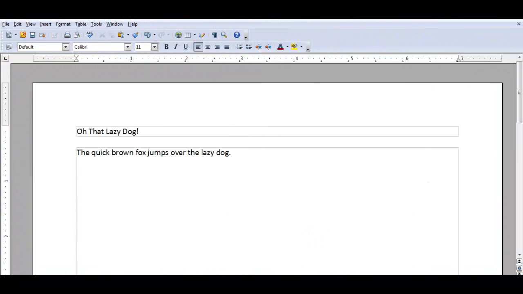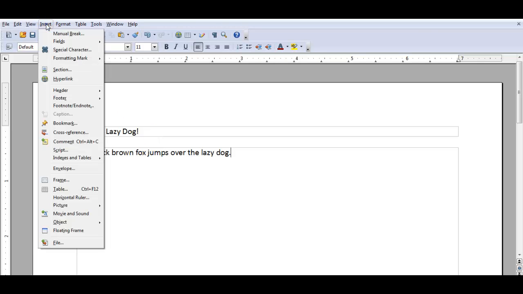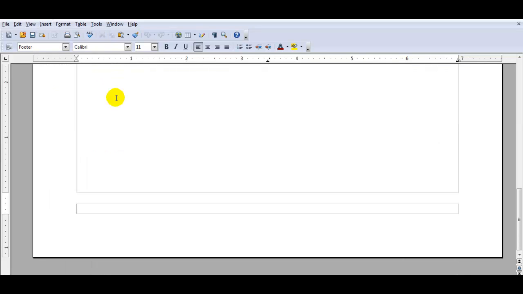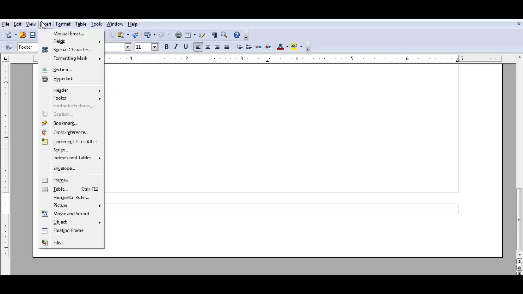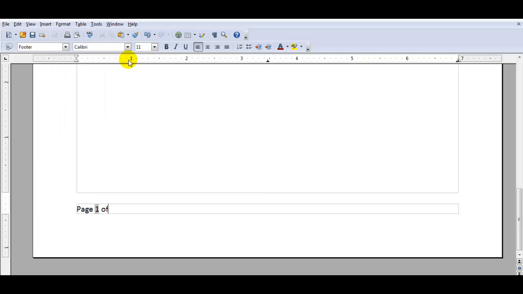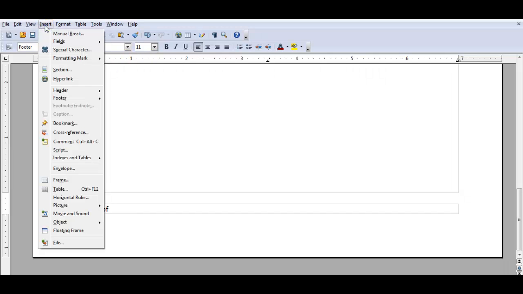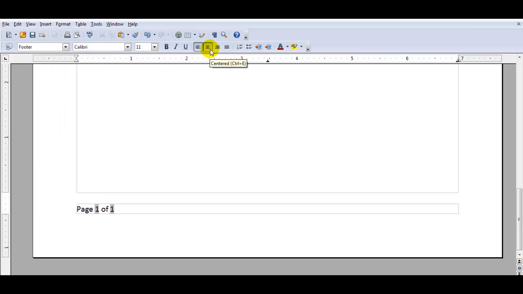We are now in OpenWriter. Let me show you how it's done in OpenWriter, inserting a footer. You click on Insert, Footer, Default, write page, Insert, Fields, Number, space, of, Insert, Fields, Page Count, recenter it.